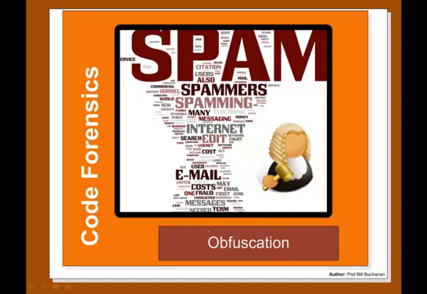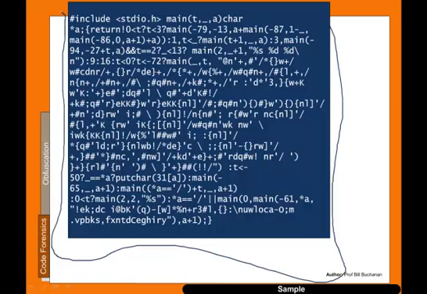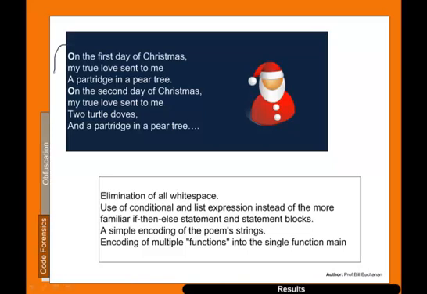So now that we can see the weakness of the basic process of .NET and Java, let's look at how we can obfuscate our code to make sure that it can't be reversed, or at least that the original source code can't be recovered. So this is an example of what's called obfuscation. This is actually a real C program, and it is possible to run this, but it's very difficult to tell what it is. Basically, if you were to run it, what you would get is the 12 Days of Christmas.